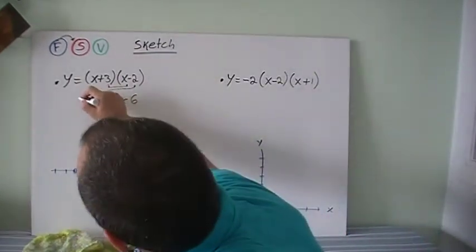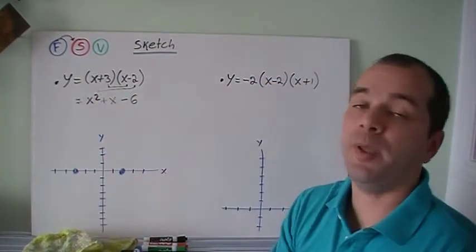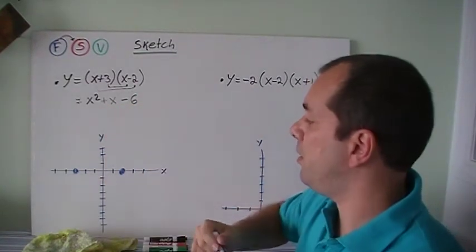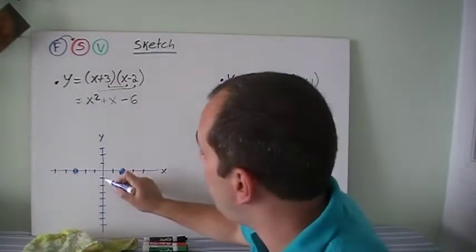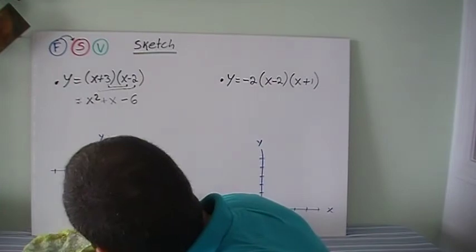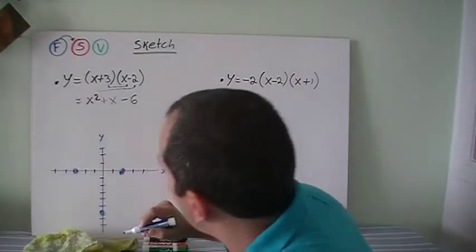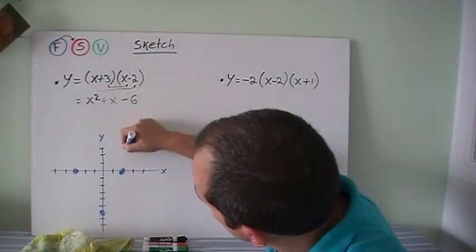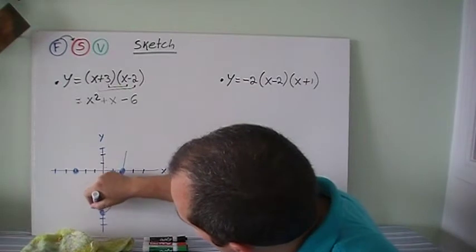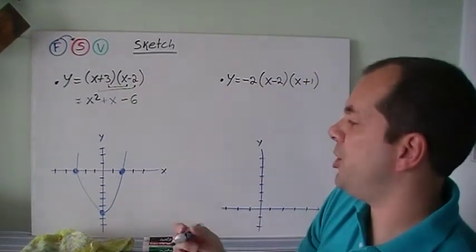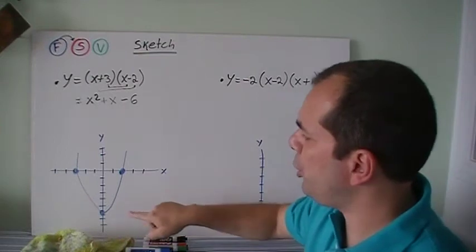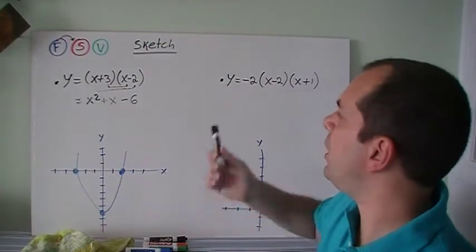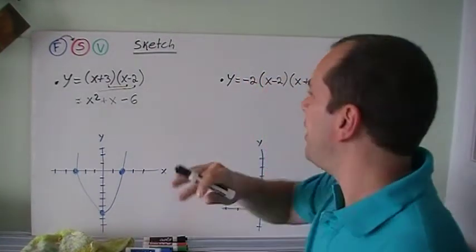So 3x minus 2x, which we can do in our heads, is just x. So you can recognize this as being standard form: x squared plus x minus 6. And that -6 is what gives us the y-intercept. So 1, 2, 3, 4, 5, 6. And now with these three points, we can sketch our parabola. Kind of sketch it. That's not a pretty one. We know the axis of symmetry is going to be a little bit on the left side because the zero is on that side.